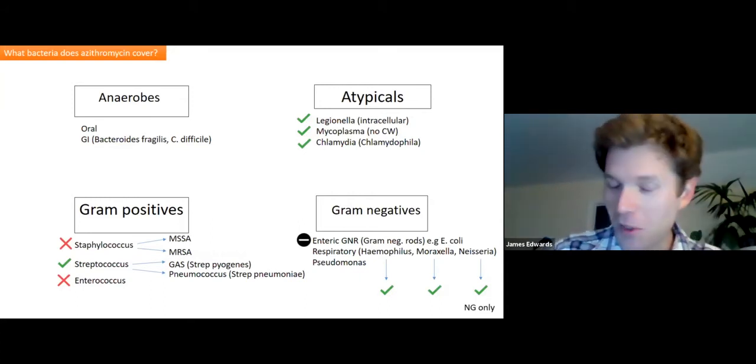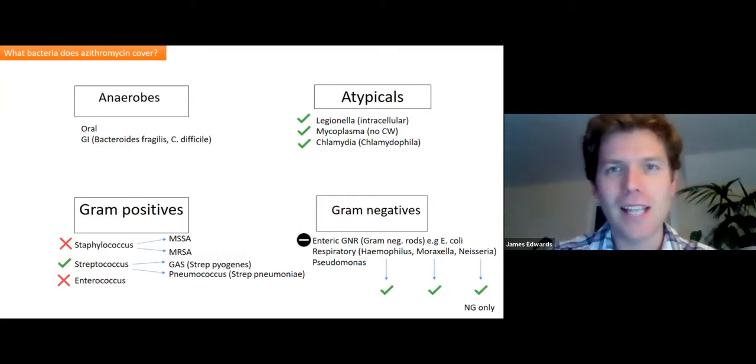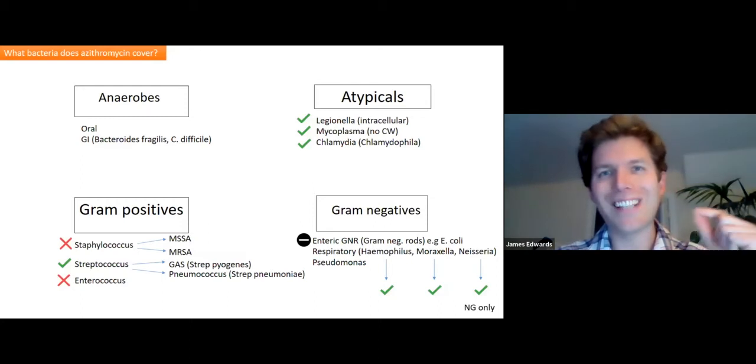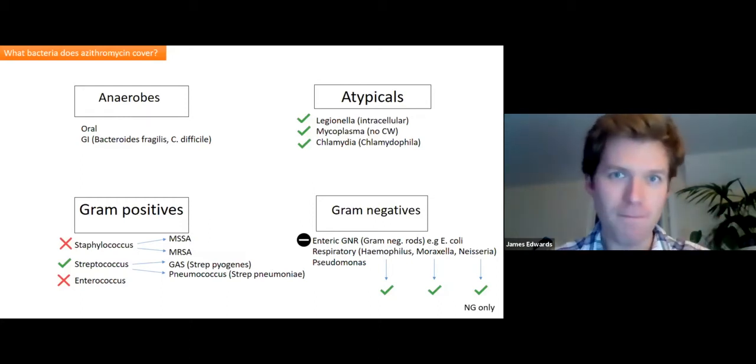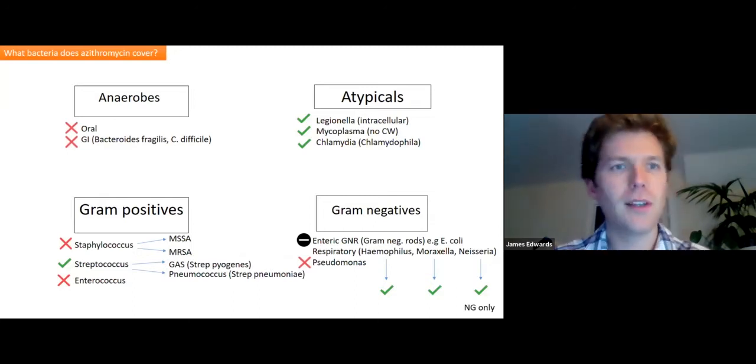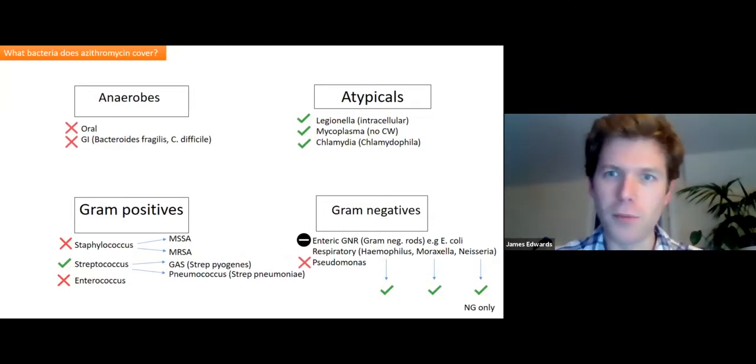There's a third symbol that's appeared on the screen, and that's next to the endemic gram-negative rods. So it is sometimes effective against them. It's very much a maybe. Again, you probably wouldn't think azithromycin if you had a gram-negative rod infection. It doesn't work on Pseudomonas, nor does it work on anaerobes.